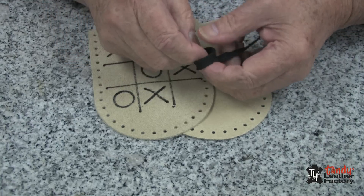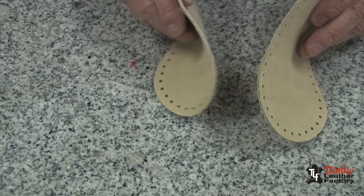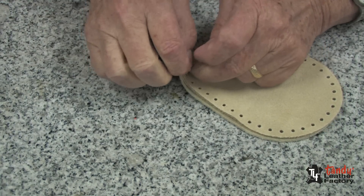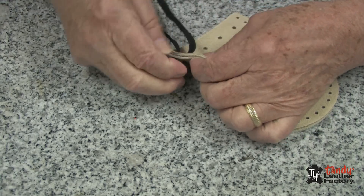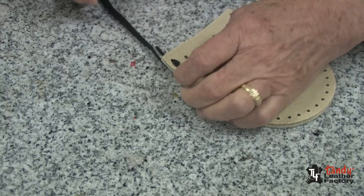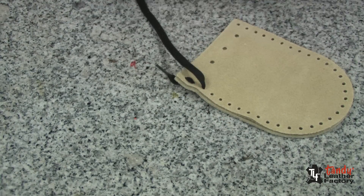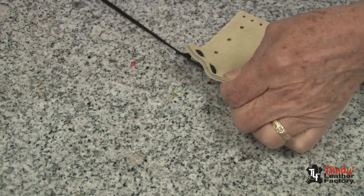I will begin the assembly by tying an overhand knot in one end of my lace. Next, I will place the two pieces of leather face to face because we will reverse them later. So then I will start by coming up through the first hole, as you can see, and pull it up to the knot, then go through the next hole going from the top down. I will then come from the bottom up and continue lacing all the way around with this in and out stitch, or the running stitch — we will lace all the way around.